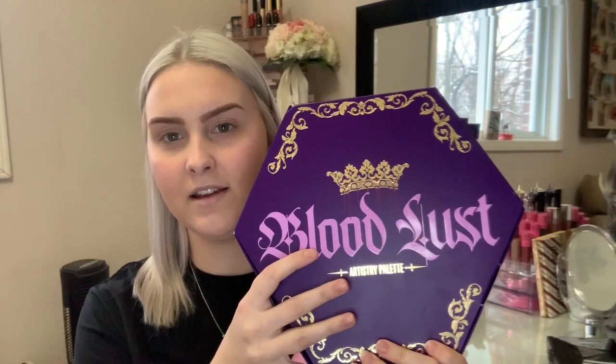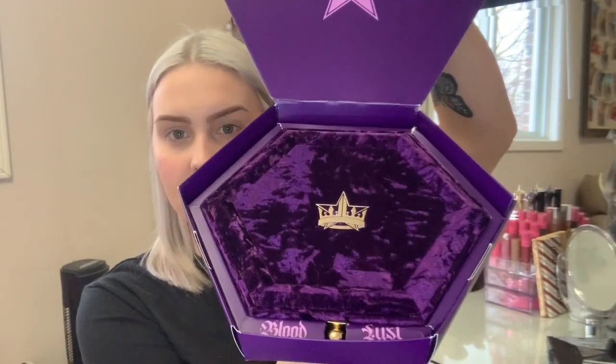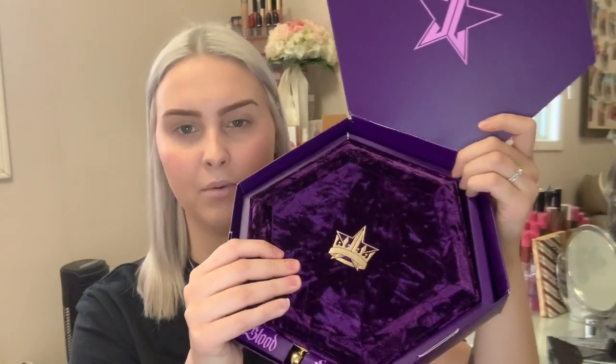So first, let's talk about the packaging. It is very beautiful. It's very big. I would say it's very heavy, very luxurious. The only thing is that it will be harder to store with the shape. But when you open it up, this is what it looks like. It's got bumpers around it to keep the palette from getting damaged. My purple, like the bumpers have already broken, but that's okay because I don't really care.